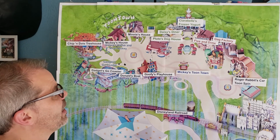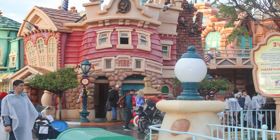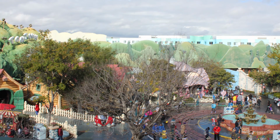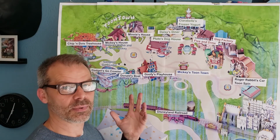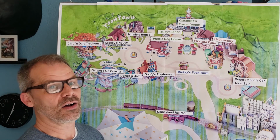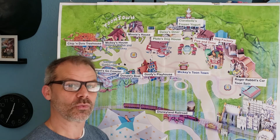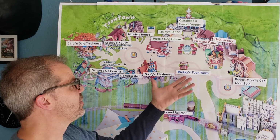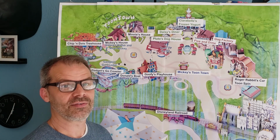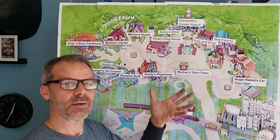The great thing about Toontown is that it gave Disney engineers the confidence to build a town that's just one more step removed from reality, where these aren't regular buildings at all. The lampposts aren't regular. The trees aren't regular. Everything is designed and built from scratch and made to make you feel a certain way while you're there. And I think building this project gave them the confidence to go ahead and make Galaxy's Edge, which is an even more removed from reality environment, where you go in and you really feel like you're in another place. So Toontown was a step towards that. So for that reason, I think it's amazing. And it's a terrific place all by itself for parents with young children at Disneyland.